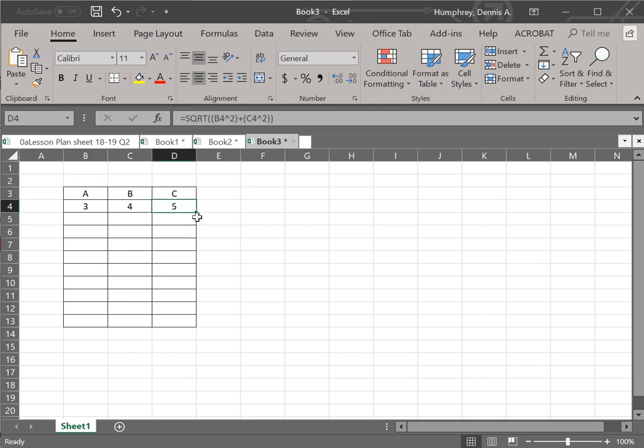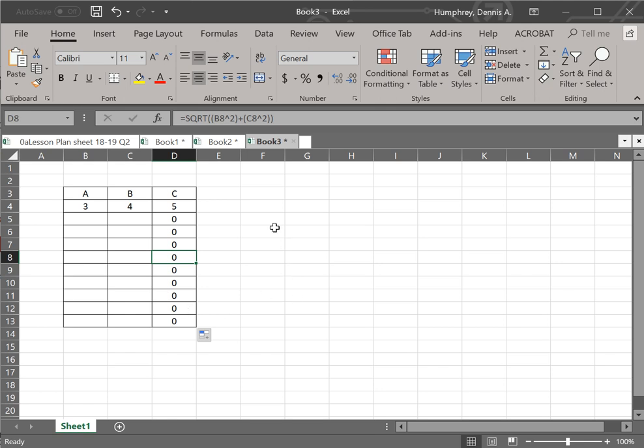I can click on it, and then I can grab this little square and drag it all the way down to the bottom. Even though there's zeros, you can see up here that's B6, B7, B8, so it's changing as I go to different rows. So all you have to do is put your numbers in here. There's a Word document on Canvas that you'll open up, and you'll get those numbers, put them in here, and fill this all out. Okay?